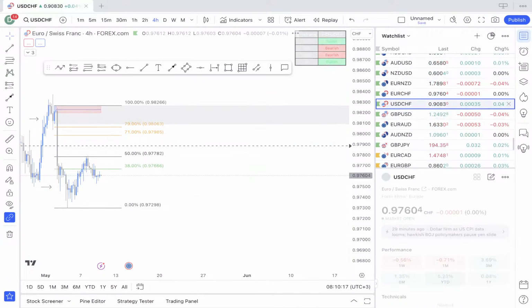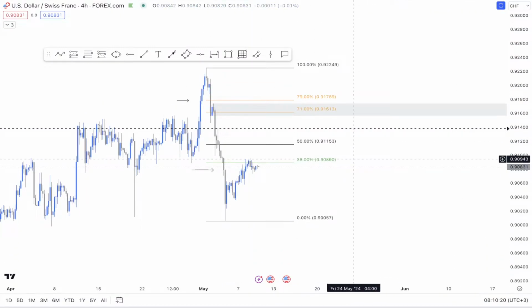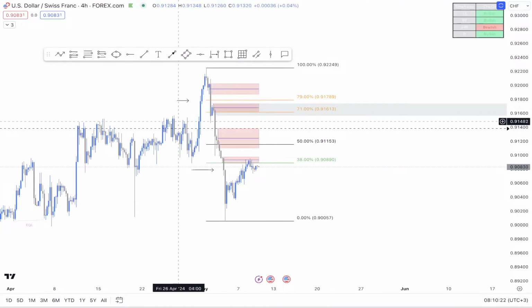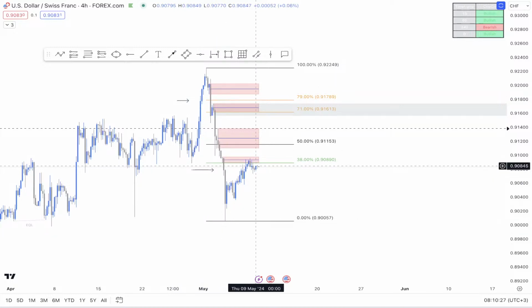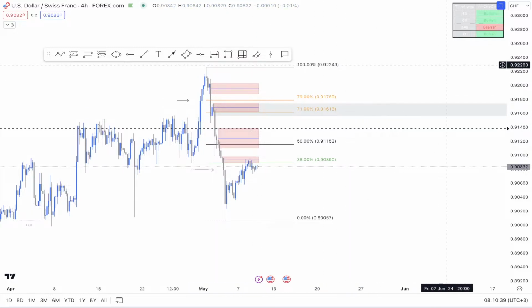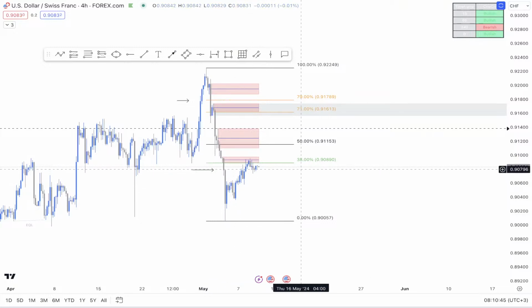Okay, on USD CHF, another bearish opportunity looking pretty similar to Euro CHF. We have a bearish shift in momentum, liquidity sweep followed by an impulsive break. After that, I identified this unmitigated order block that is lining up with this bearish trader order block, and they are both lining up perfectly with the point of interest. The 4-hour is also bearish on the graph, and check this out, the pullback is also very nice and corrective so far.